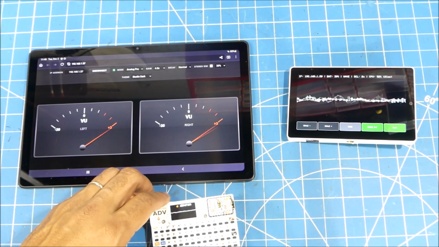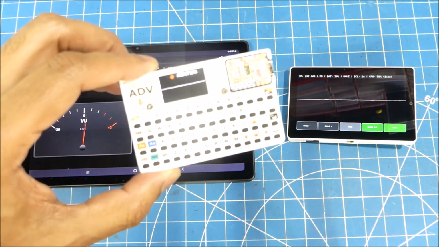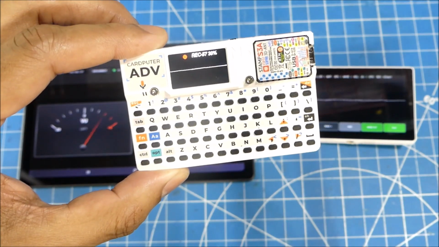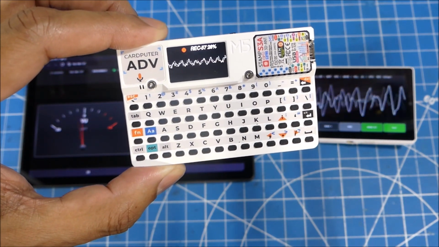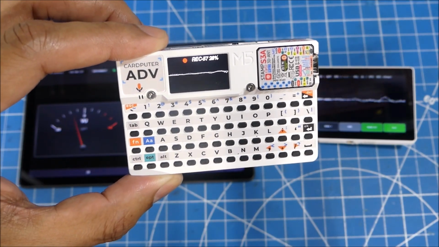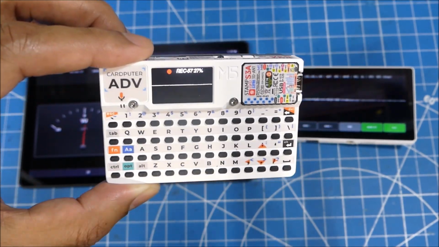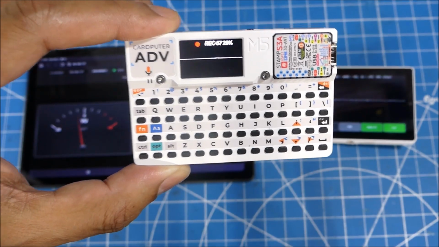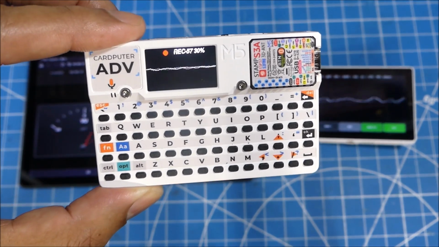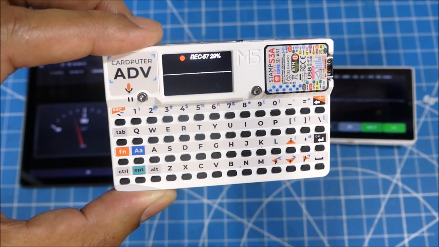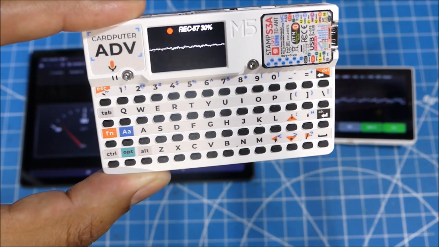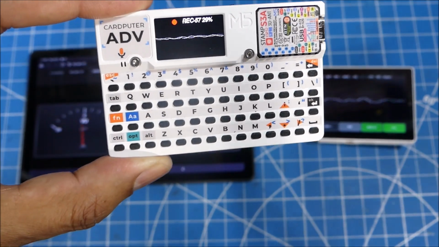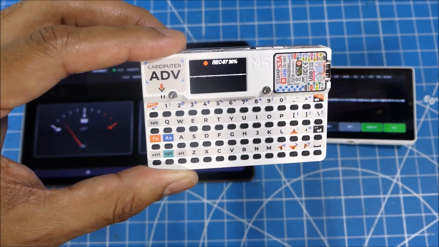Alright, hello again guys. Just wanted to do a quick review of this Cardputer Adv I recently purchased. In my reviews, I like to focus on my particular use cases instead of just going over the hardware aspects of it, because there are other videos and other much more intelligent folks out there who are going to do a much better job of going over the specs and functionality of this. But quickly, what do you get with this thing?